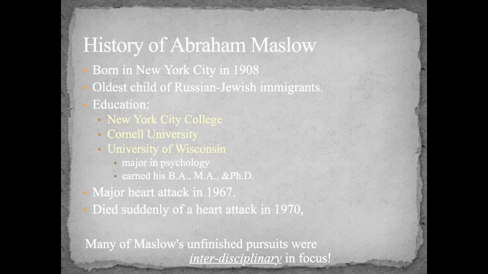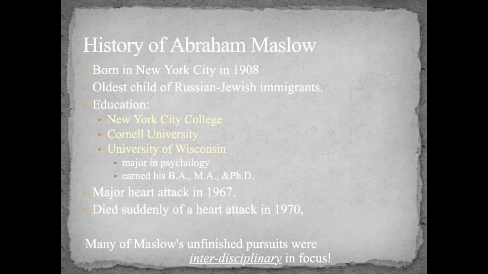A little history about Abraham Maslow. He was born in 1908 in New York City. He was the oldest child to Russian Jewish immigrants. His nickname was Abe. His father was a successful small businessman, and because his father had enough wealth to support his family, Maslow only had to work in small positions such as a delivery boy or a hotel kitchen-aide. And because he had plenty of leisure time in his developmental years, he had lots of time to read, which absolutely helped his theory development when he was in college.